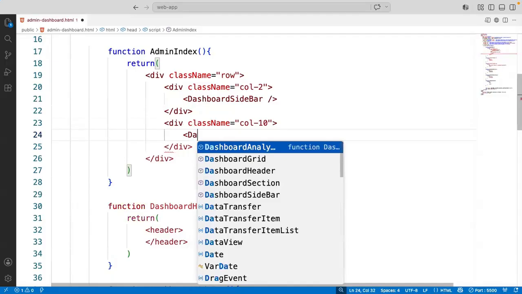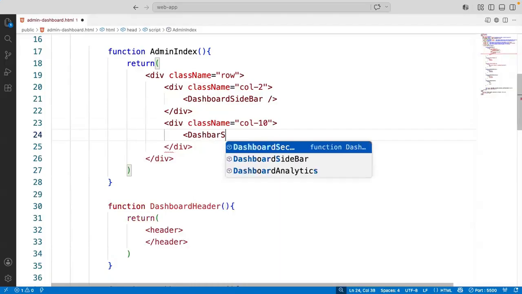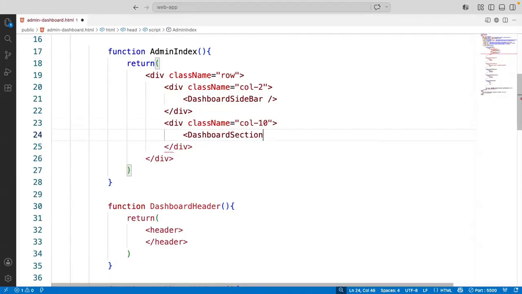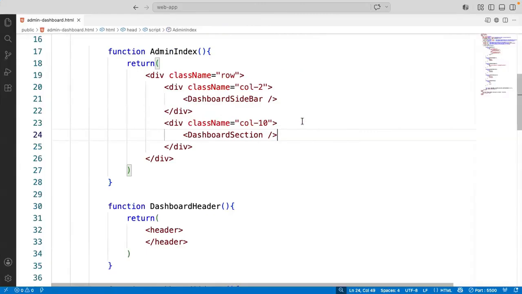So in left column sidebar, right section. As of now, actually in the design, we have some more things to do.